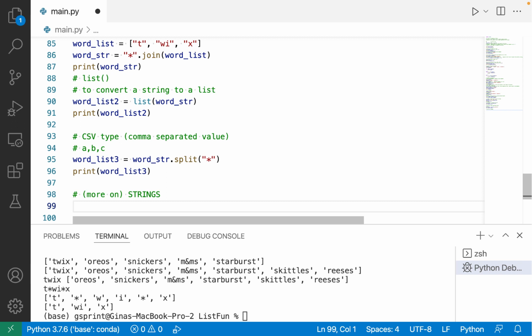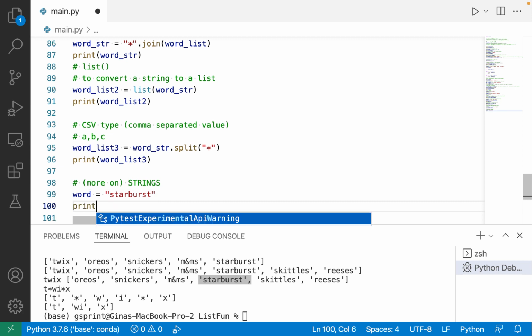I like keeping with the candy theme that I've been working with in list fun, but Twix is a little bit too short a string for this demonstration. So I'm going to grab a longer one. I'm going to grab Starburst.